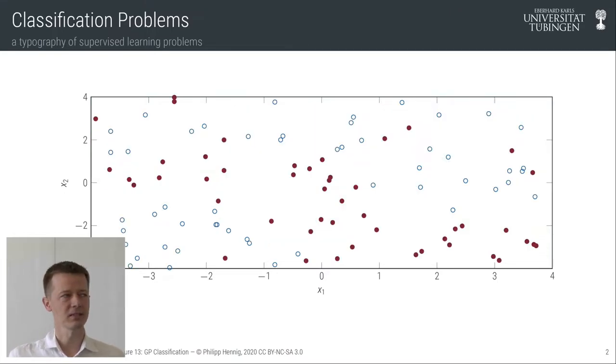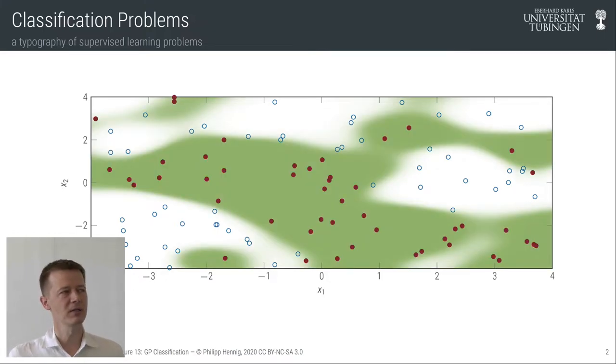Now, maybe a real-world data set looks more like this, where maybe the classes are mixed together, but there are still domains, regions, cells, areas here where one class clearly dominates over the other just from observing this kind of, let's call it a training set. Now, having seen the previous two images, you can imagine that you can probably describe this kind of problem in this way where there is now a non-linear discrimination boundary between these classes, so some kind of line that you can mentally draw along this sort of separation between white and green in this image.